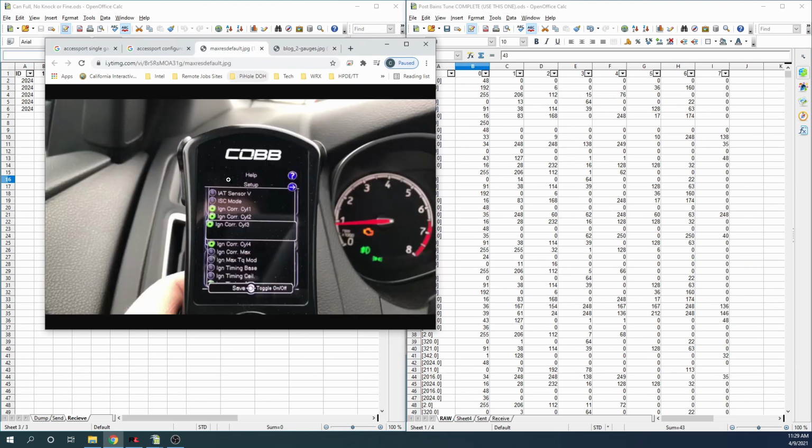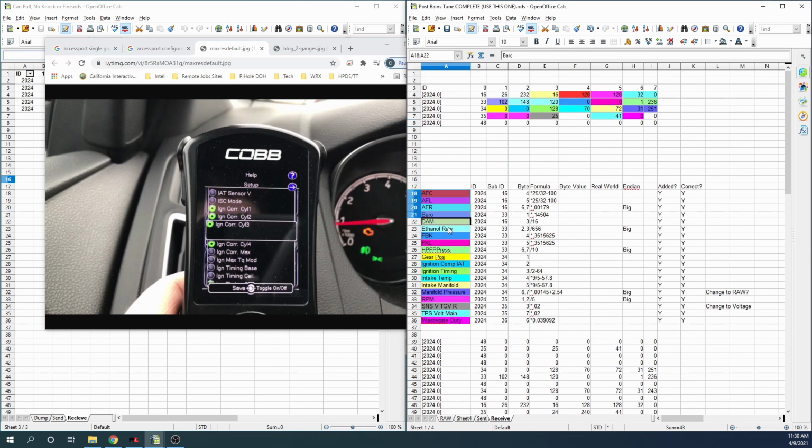What you also want to then do is, so now you've got your telemetry system, it can dump the CAN bus network. You want to go to your Accessport and go to the area where you select the parameters that it logs when you hit the logging button, right? When you hit that button, the Accessport starts to send out a bunch of requests to the ECU, and it's sending out requests based on what you select in this list. Write that list down in the order in which it appears, which is what I've done here.